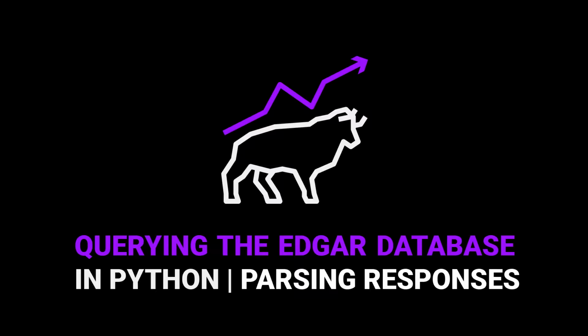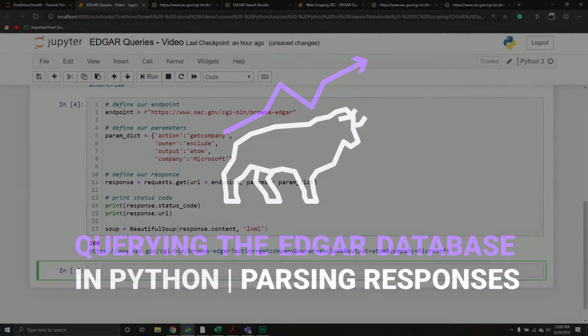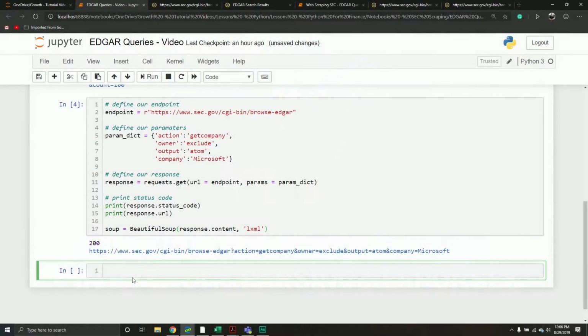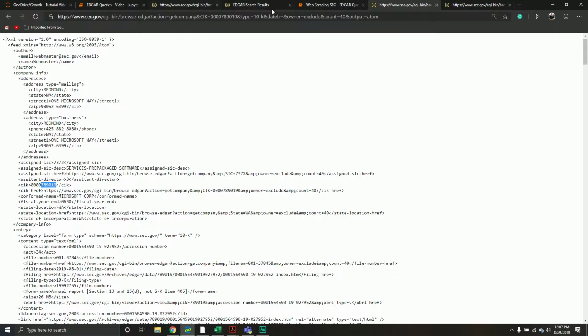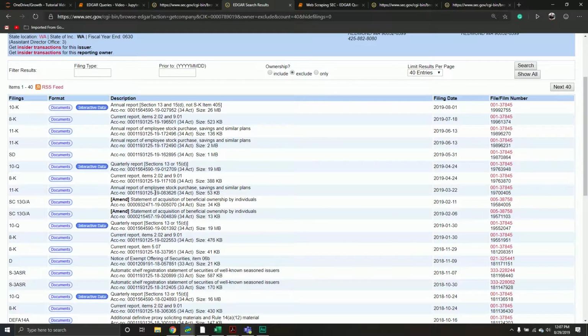We're continuing our discussion on the EDGAR search queries. So in our last video, we went over basically how the EDGAR search queries work, looking at the pages and understanding that if we put in certain parameters, then we can get different types of results. We saw that we can get to this nice little page that will allow us to do very specific types of searches. So maybe I want a particular company and all that company's 10Ks, for example. So we can build those searches.